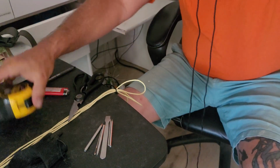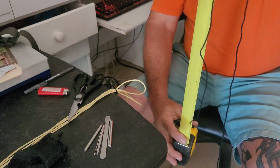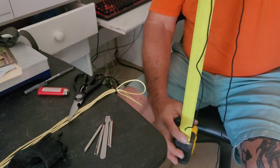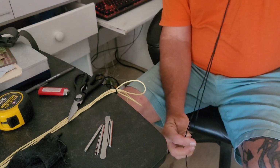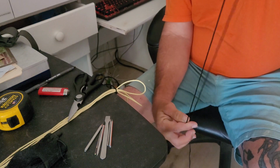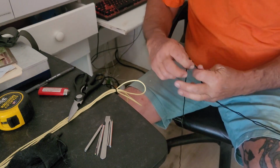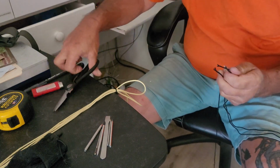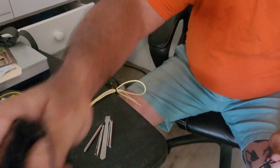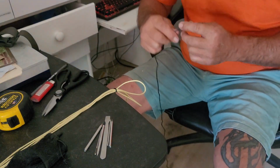All right, so for the wrap on the finger loop, you're going to need about 4 feet. Just go a little bit more. I would go like 4'4", something close to that. That's about right. That should leave you with about the right amount. 4'4", 95 paracord. Now, making this finger loop is going to take about an hour.